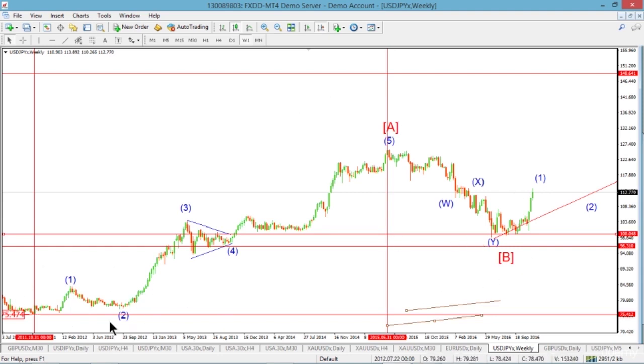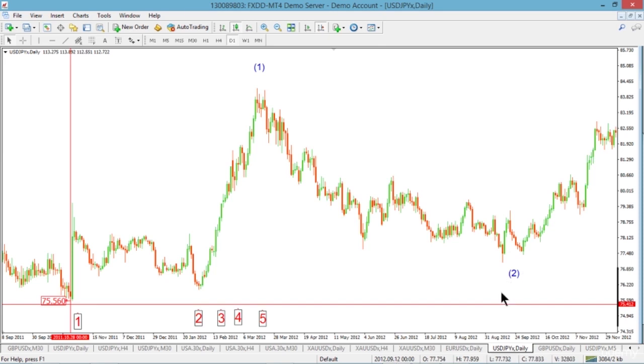How about we look into a wave 1-2 relationship? So we'll get down here into this lower degree move. Here we have our wave 1-2 structure off the price low at 75.56. The actual price low was 75.56. So off that price low, we had an impulsive structure to the upside. I'm going to label that for you now. So we had a wave 1 impulsive move, and then we had a wave 2, which actually happened in a flat correction to the low here.